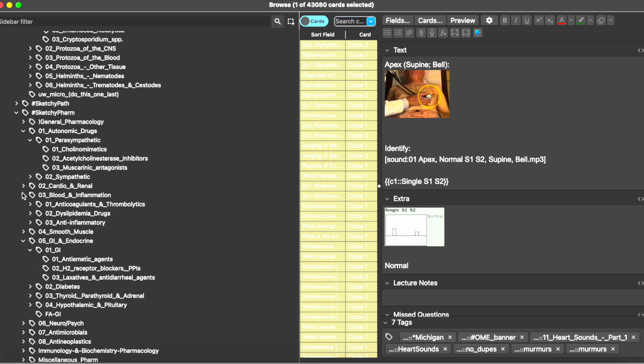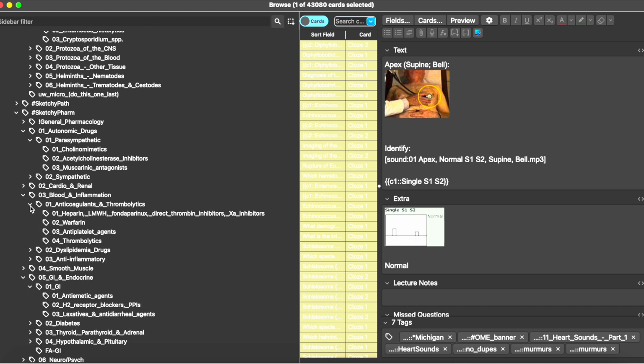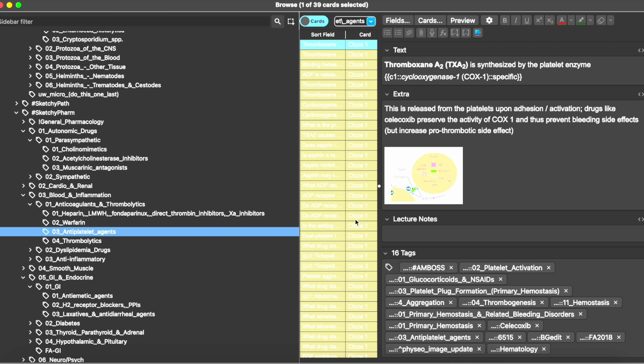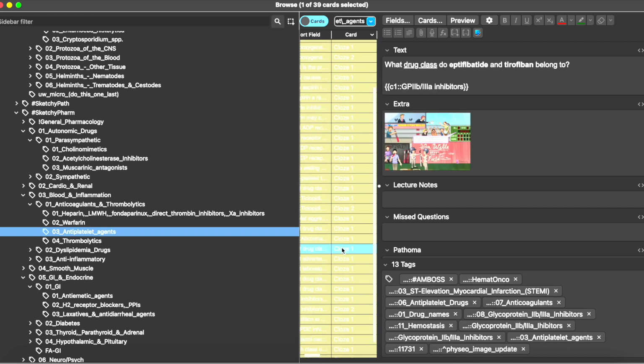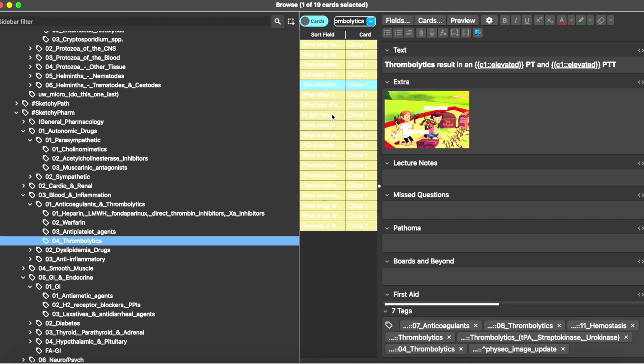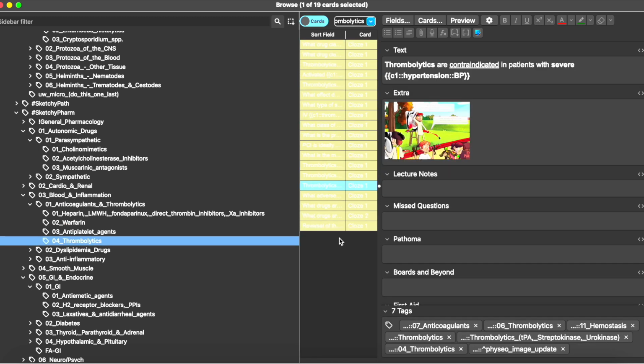That also means that they have cards for pharm, and what's special about it is that you can parse out and suspend cards that are not related to the material that you have to cover. So you can pinpoint specific topics that you want to cover and do those cards after watching a Sketchy video. That's because Anki has already organized every single tag that's related to the video that you just watched for Sketchy Pharm or even for Sketchy Micro. So what I do is I first watch the videos, then I go underneath the tags section in Anki to unlock all the relevant cards that cover that video. And I just do them whenever I can, along with the flashcards that I created for myself that are based on the lectures that my professors gave.